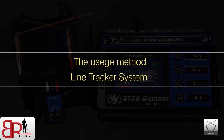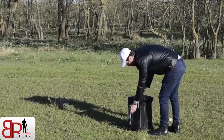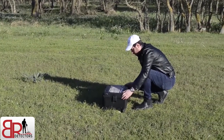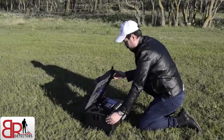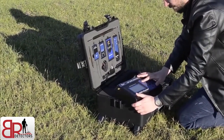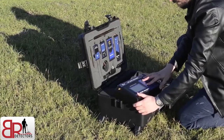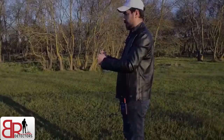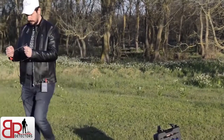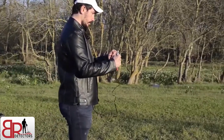How to use the line tracker system. Choose the line tracker system from the main unit and assemble the contents of the system as we saw earlier. Then install the receiver on the belt or put it in the pocket. Hold the antennas horizontally, maintaining their balance and spacing between them of about 30 cm. Then start walking circularly around the ground transmitter unit that is planted on the ground.